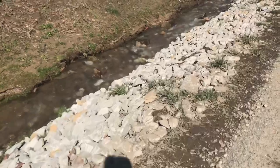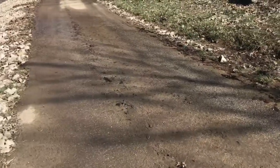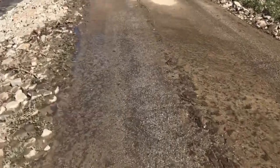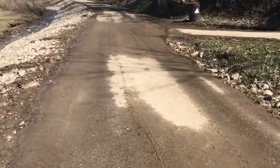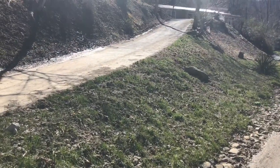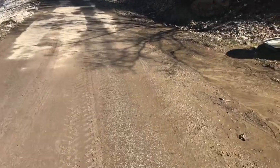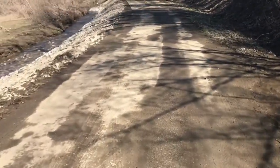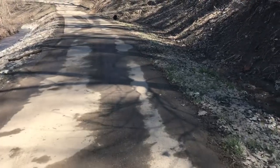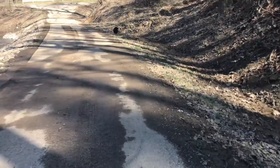The rains came on Saturday and Sunday, and by Monday morning the waters was up and rising, and the waters didn't start to recede until Tuesday morning. All of this right here was impassable. There was no passing. It even got up there on top of that person's driveway. We wasn't able to drive through here until Tuesday evening, I think it was, or definitely Wednesday morning anyway. It actually literally looked like a lake.